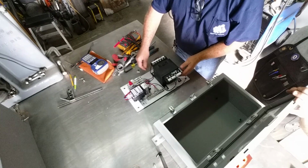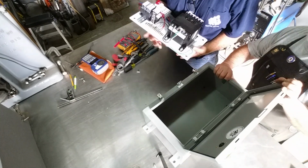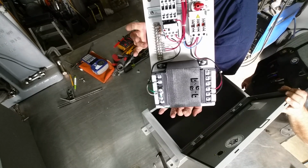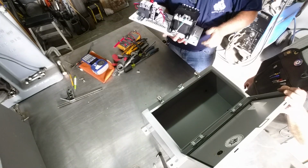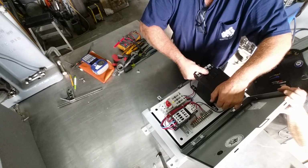Okay, so we've got our sub base all wired and put together here. I'm going to show it to the camera a little bit. We've done as much wiring as we can right within here, and we've already tested it over on the machine, and all the field connections come in over here. Now we're just ready to drop it in the box. Drop her in there. Okay, here we go.